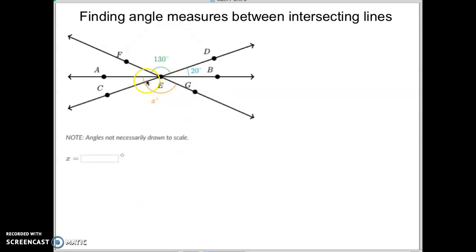So on this first one, we need to find the angle measure of x right here. What you'll notice is this angle plus this angle put together. If you look at the vertical angles here, you'll notice it's this angle plus this angle. So it's both of these put together.